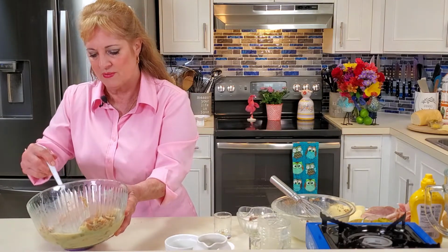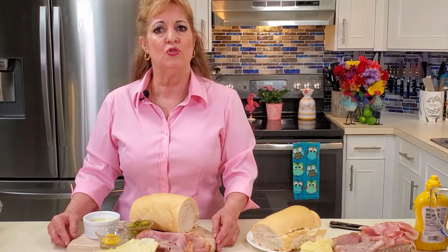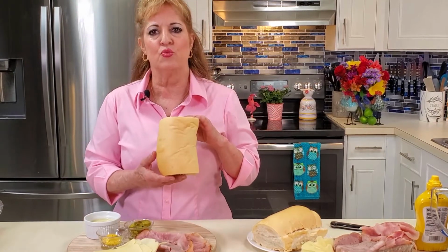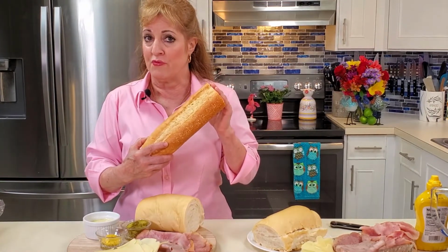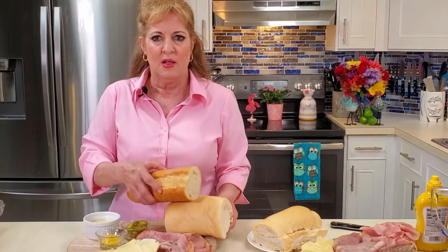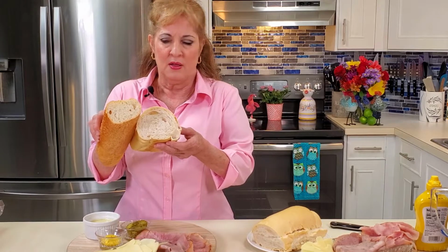Cuban sandwiches. Okay, we're making traditional Cuban sandwiches called Cubanos, and this is Miami Cuban, okay? So I have Cuban bread, which is really a must. It's a white bread, it's a little bit softer. It's not like a French or Italian baguette, but if that's all you can find, then by all means use it. But you can see the difference right away. This is a little bit harder shell on the outside, okay?